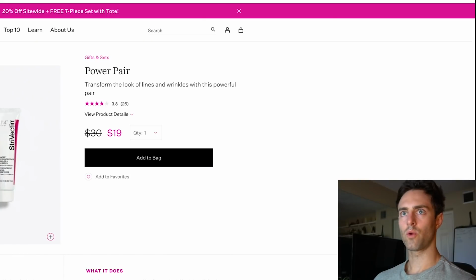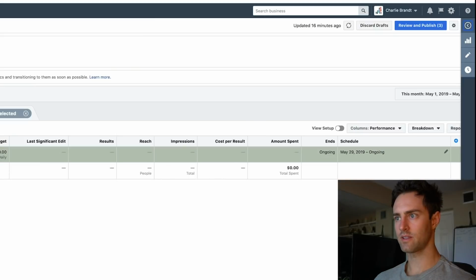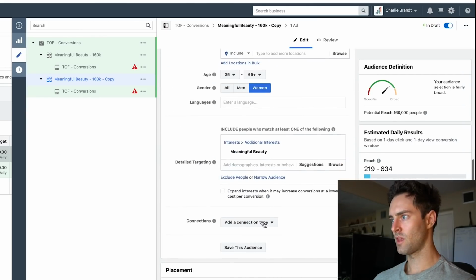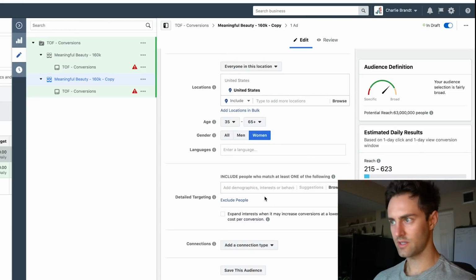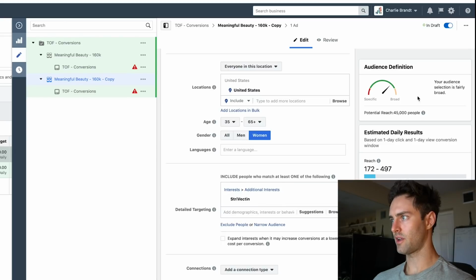And so we're pretty much going to be rinsing and repeating this process. So I'm going to go ahead and duplicate this ad. So we duplicated the ad, and then we're going to go down here, and I want to see if they have Strivectin. Cool, awesome. Now, even though this is a really targeted audience, I'm gonna test it just for my own purposes, just because I want to see.